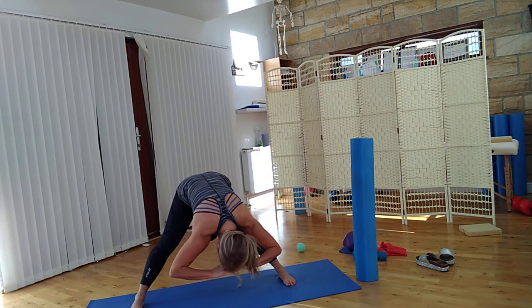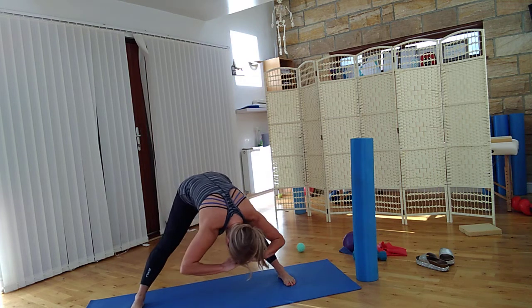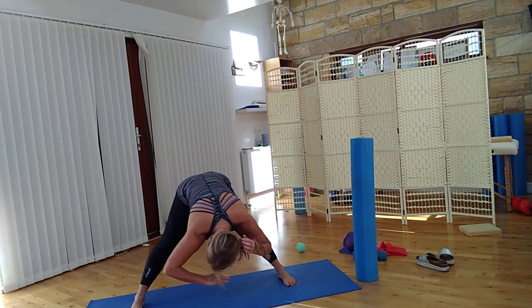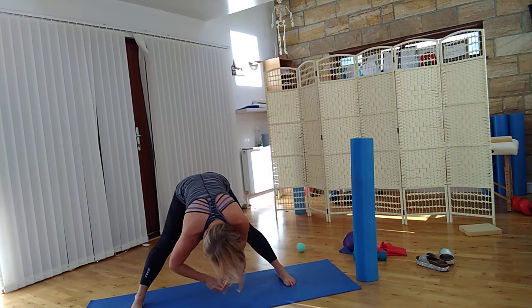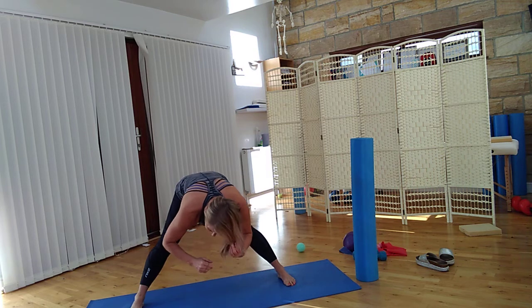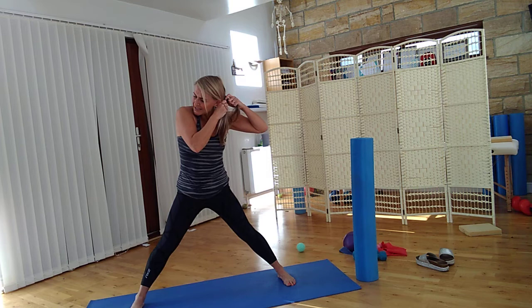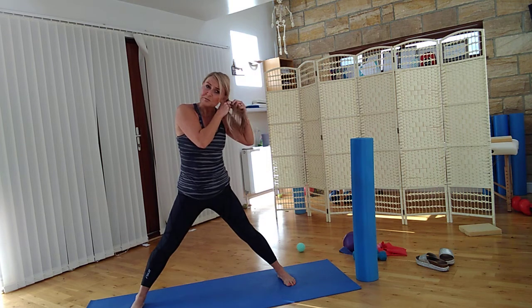Just take your hands onto your forehead, just have a nice shift side to side, just to release through the back, just a couple more breaths, and gently take a breath in, and slowly start coming back up.